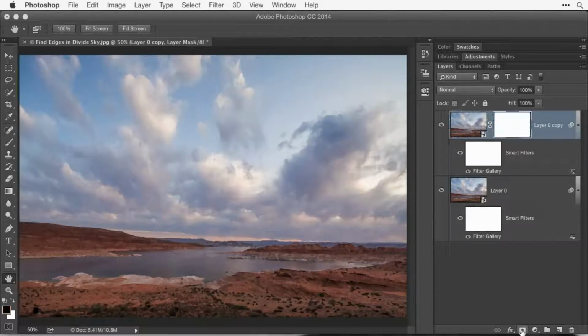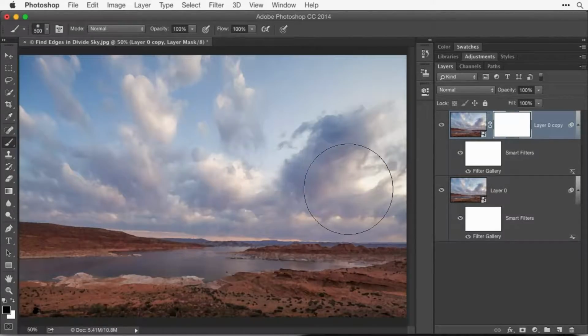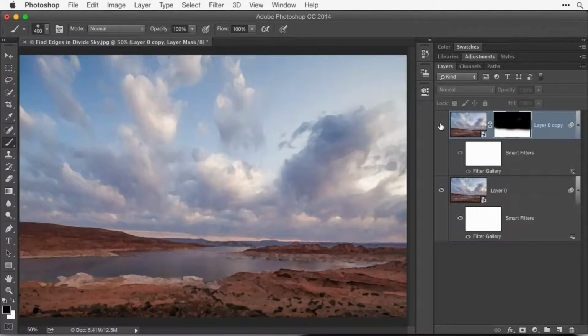And with my layer mask active, I'll grab my paintbrush tool, get a smaller brush that's soft, and I'm just going to paint with black over the sky. And what that is doing is hiding the top one to reveal the bottom one.